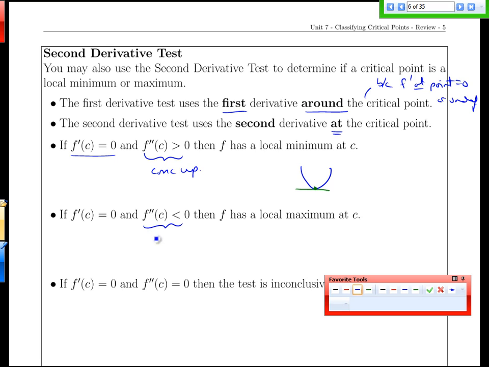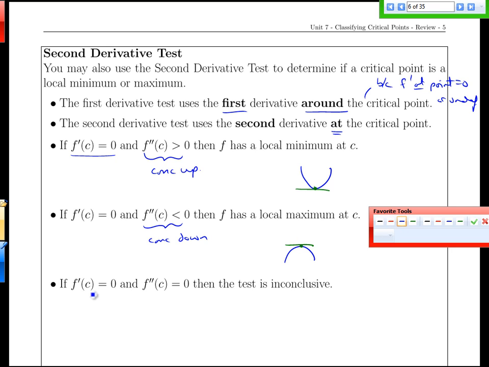If the second derivative is negative, we know the function is concave down, and the critical point in that interval then must be a local maximum. Now the slightly frustrating part is if the second derivative equals 0, then the test is inconclusive. And I can show you a couple examples here. If y is equal to x cubed, the function will look like x cubed, and it's neither min nor max. And the second derivative is 0 for that.